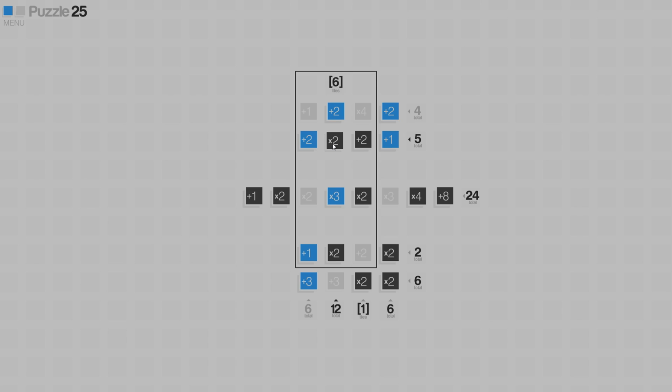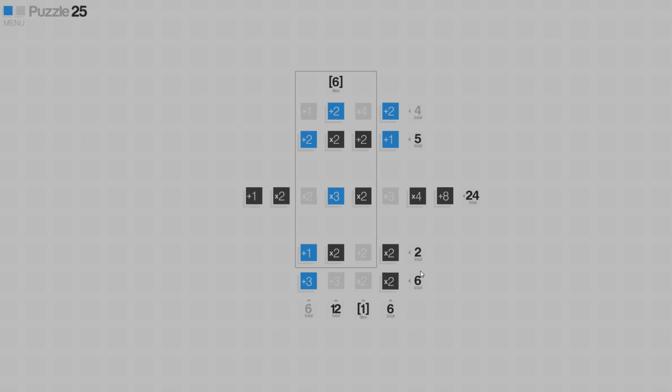And now we can finally go to this clue up here, because we have 2 tiles in here. In the end we will have 3 tiles in this column, like this times 2 and this times 2, like one of those 2 times 2 tiles will be marked. So 2 tiles here, 3 tiles here, which means we need another tile here or here. Yeah? And since we can only have 1 tile in this entire column according to this clue, this tile can be and has to be removed.